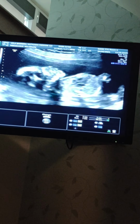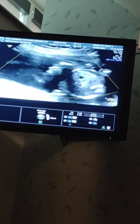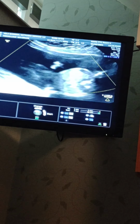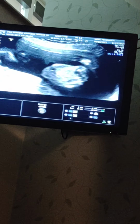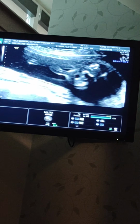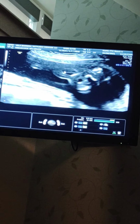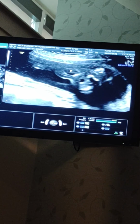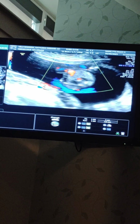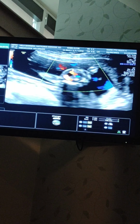There's the profile again. Is he turning or she? A lot of rolling around here. I'm trying to get a profile, but there's the belly. There's the bladder. That little black dot, that's baby's bladder. And that's where the cord goes in the front of the belly here. This is the umbilical cord insertion. If you put color Doppler to it, you can outline the blood flow going to the baby. Goes in by the baby's bladder there. Yeah, it's pretty cool.